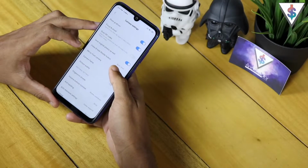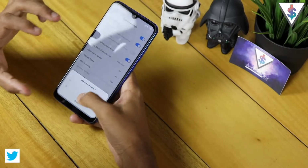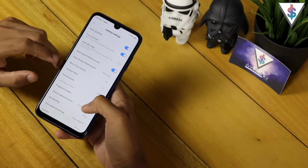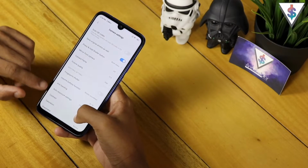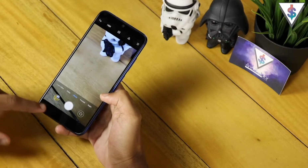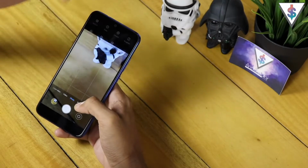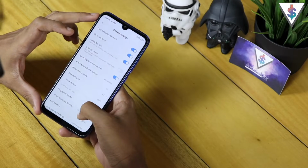Next, we have the mirroring of the front camera on the Redmi Note 7. So if you don't like that, you can go ahead and turn it off. This is what a picture that is mirrored looks like, and a picture that is not mirrored looks like. The next option we have is the camera frame. So the default option is 4:3, but you can also go ahead and enable 16:9. So if you enable 16:9, earlier for 4:3 this part was also black, but for 16:9 even that part has come in now. So if you like 16:9 pictures, you can enable that.